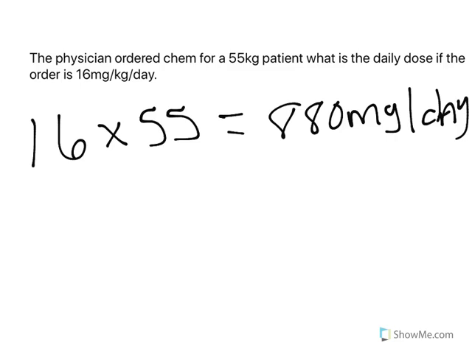Always remember to check your units of measurement. We have here 55 kilograms. And if this was a problem where we would need to convert and the patient's weight was in pounds, we would need to divide by 2.2. That will be the conversion. Always remember, 1 kilogram is 2.2 pounds.